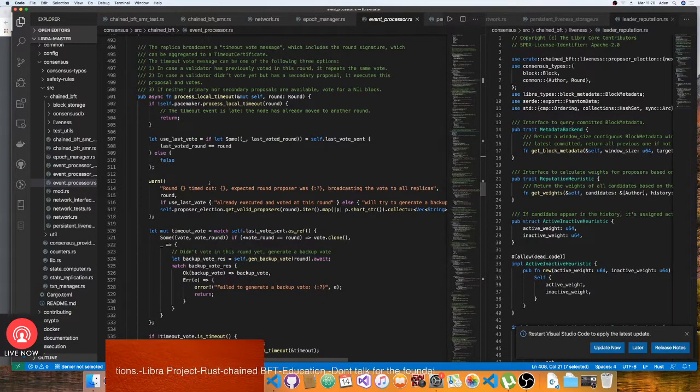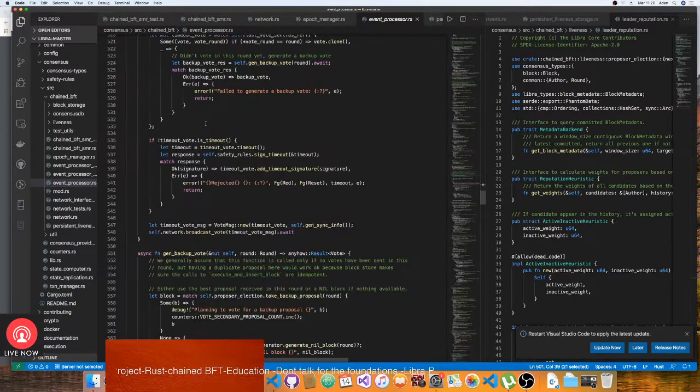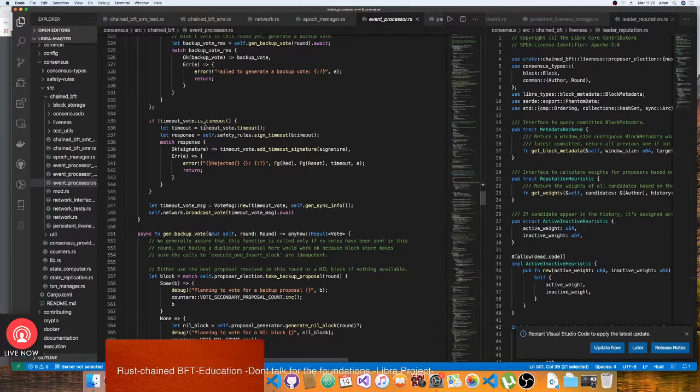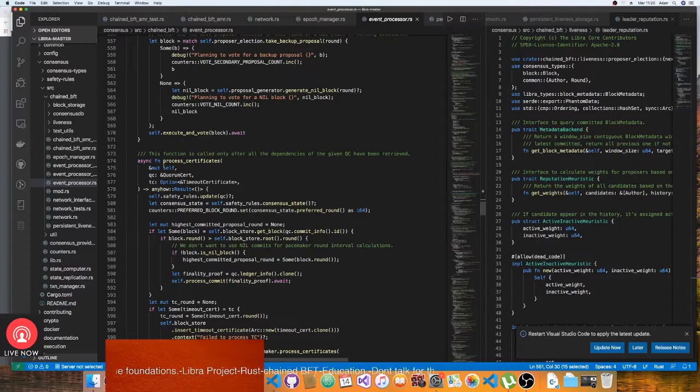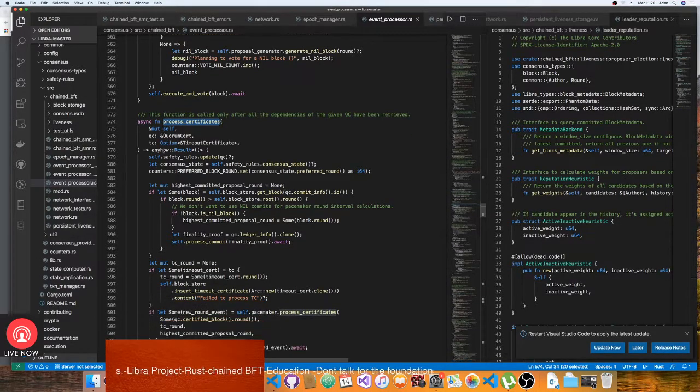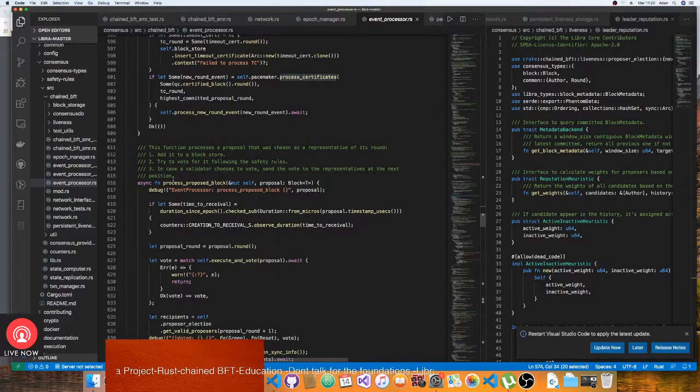So you also need to process all the local time now to have a good broadcast. Then you need to back out votes. So there is a lot of process that you need to reach the consensus in a not buggy way. So you need to process the certificates of the quorums. So you also need to process the proposed block.